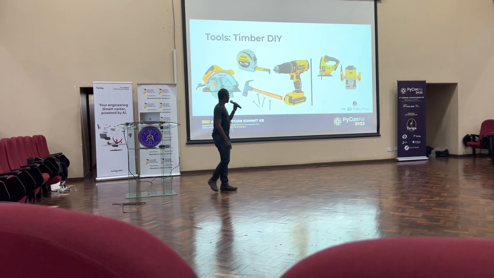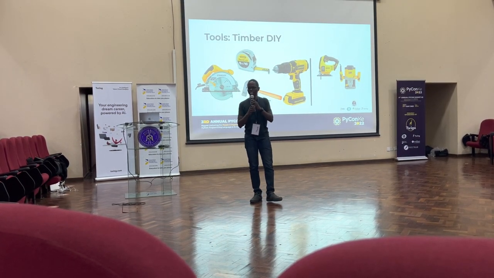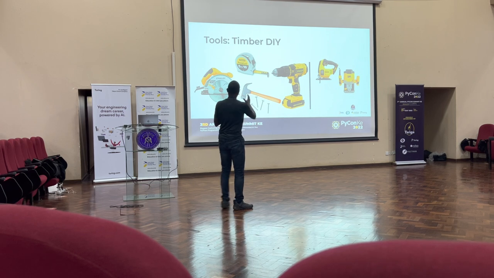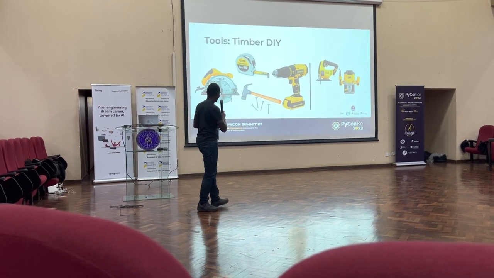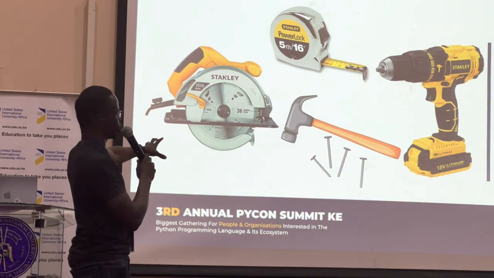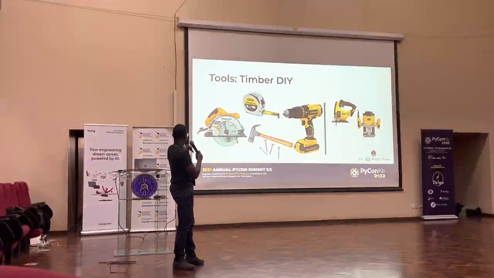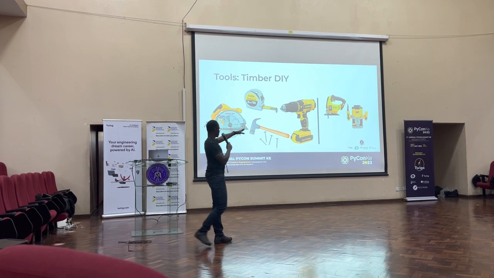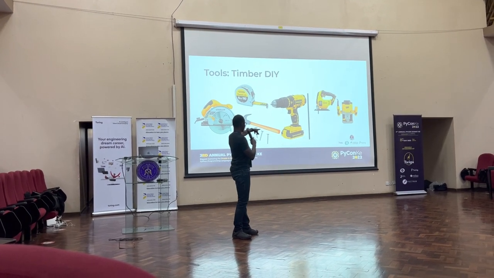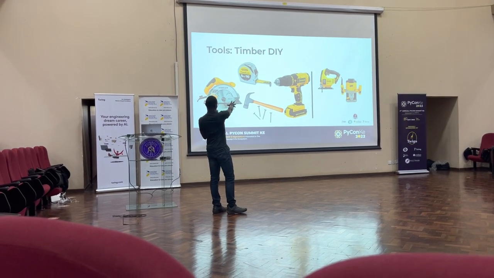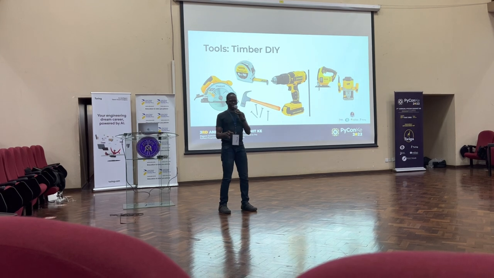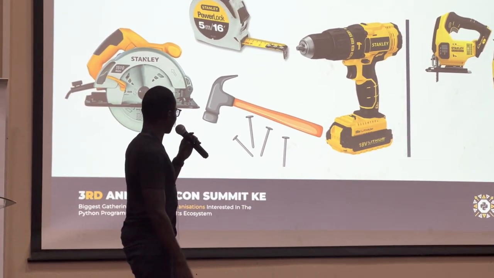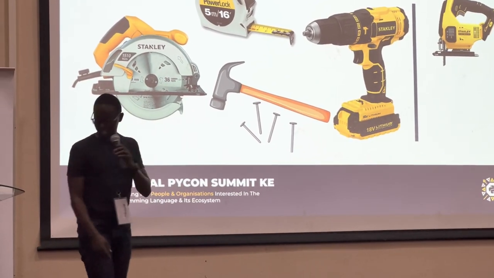So a bit of a segue here. I enjoy doing DIY. I'm a DIY fan, and particularly timber, not metal. So here on your desk, we have what I call the essentials for any timber work. That's a circular saw, we have the tape measure, hammer and nails, and we have the drill. But we have the extras there, that's a jigsaw, and that's a router. In other words, what I'm saying here is that with these five, if you count the nails, you can basically do like 80%, let's call it the 80-20 rule. So you can basically do 80% of most DIY, timber related, but the rest is surplus.